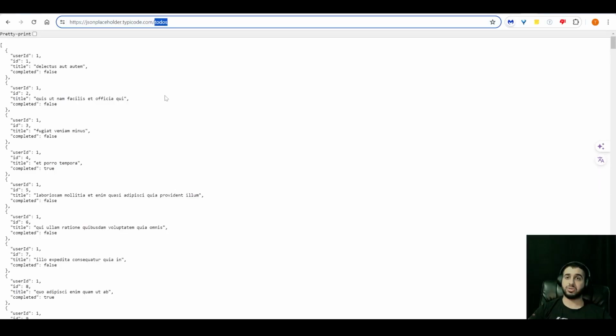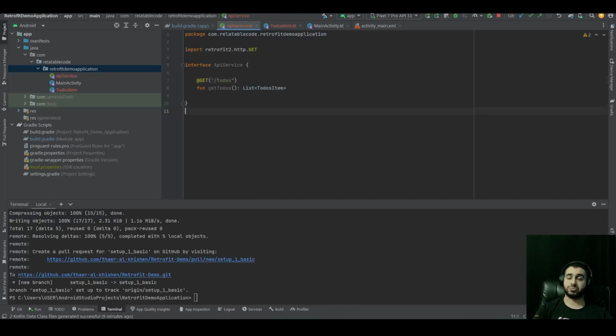By default, when you do that, it is as if you're appending something to a URL, and here we're choosing to append todos. Alternatively, you can also copy and paste the whole URL into your setup, so it's up to you. But in our current tutorial, we're going to have this configured as a base URL and this as a section that we can access with that base URL. So back in our Android Studio project, that's our basic setup.